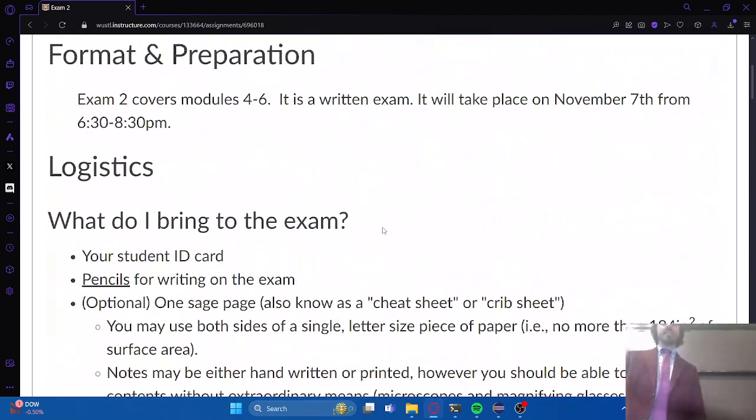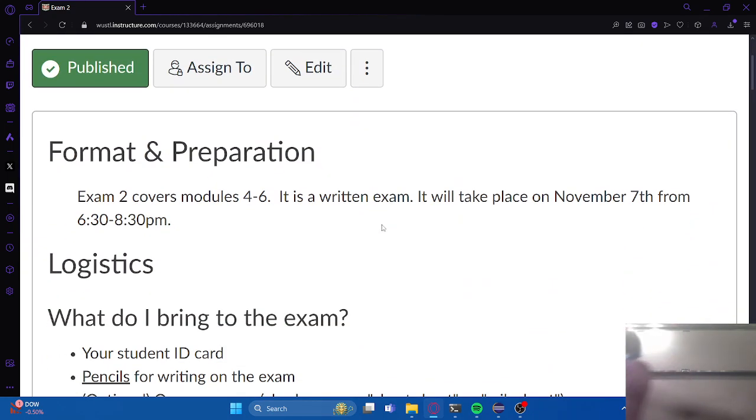As far as the contents of the exam itself, it's going to cover modules 4, 5, and 6. So I feel like I've said this 1,000 times, but I'm going to say it again. The material that we just covered on Module 7 is not going to be on this exam. So you will not see constructors. You will not see instance variables. You will not see any of that stuff on this exam. We will continue that conversation about objects next week after this exam is finished.